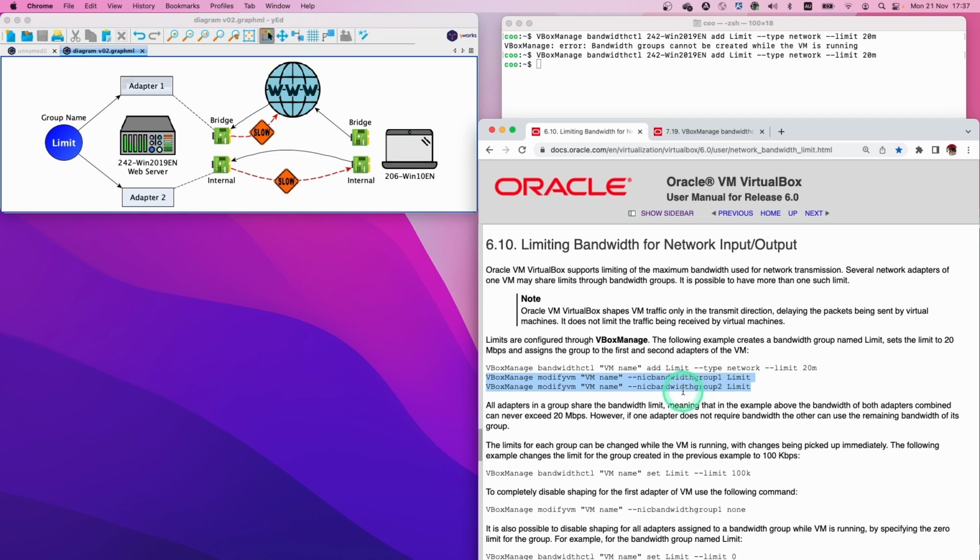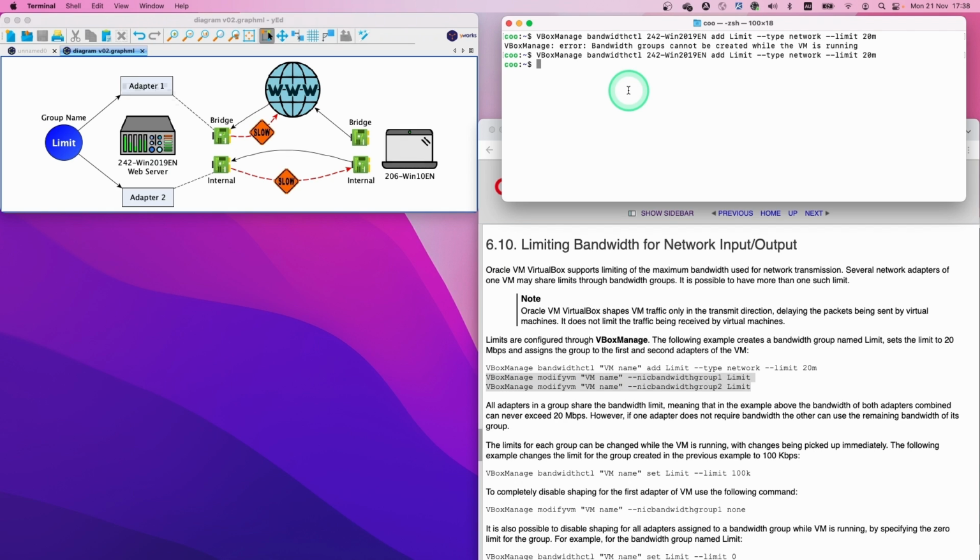The next step is to make the two network adapters members of the bandwidth group, which is limit. To do this, we run two commands. Let's run the first command. Specify the web server name and then the NIC.